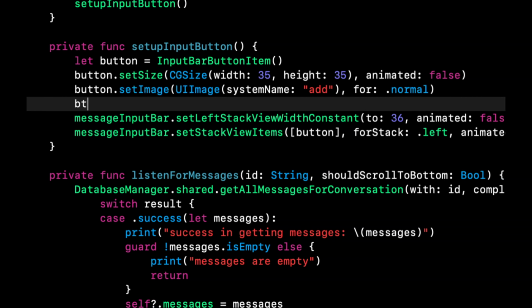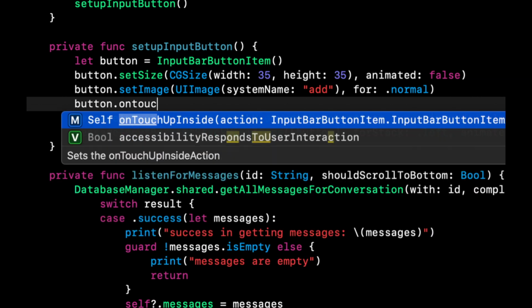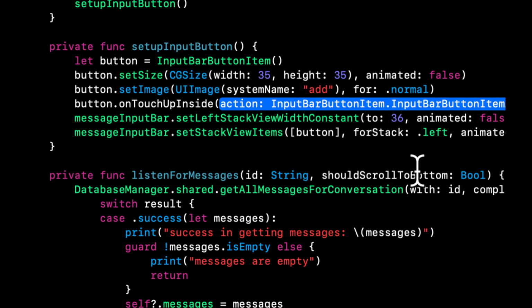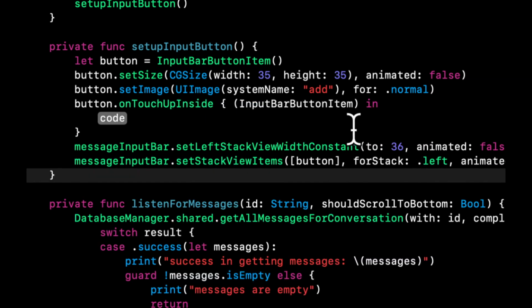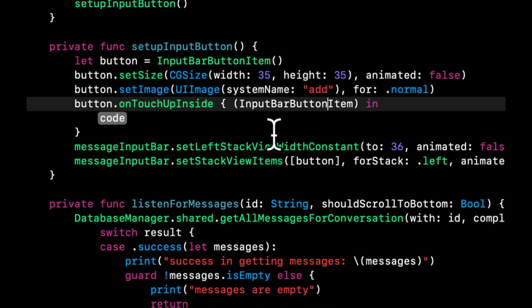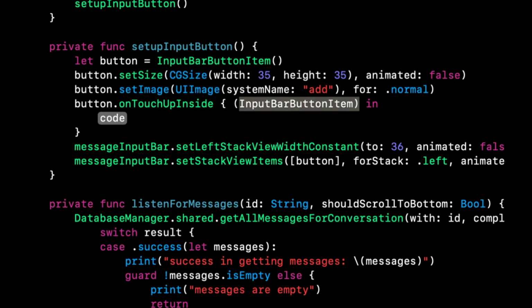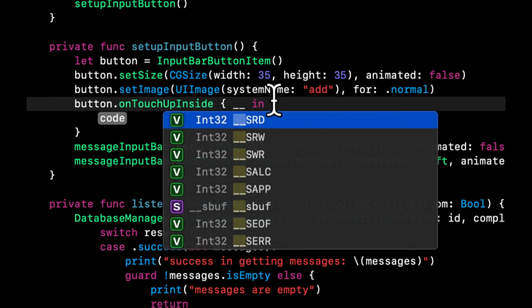And what else do we want? We want a button on touch up inside listener. And this will basically give us a closure of what happens when we tap on the button. So here it passes in the item itself. We don't really care about that.